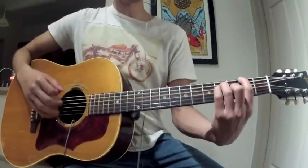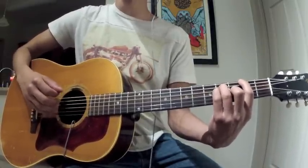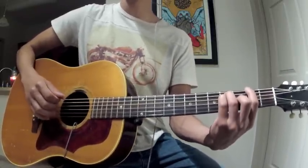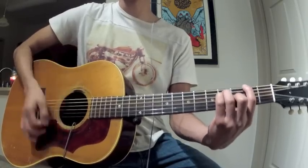So this riff will loop, and I think at one point in the song it actually plays three times in a row. Again, my playthrough is not supposed to be verbatim, or it's not supposed to be chord for chord what the song does.